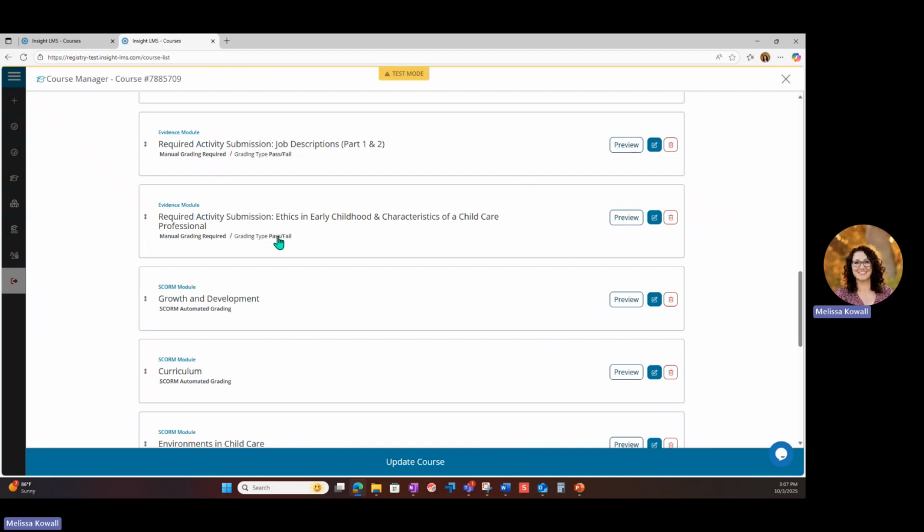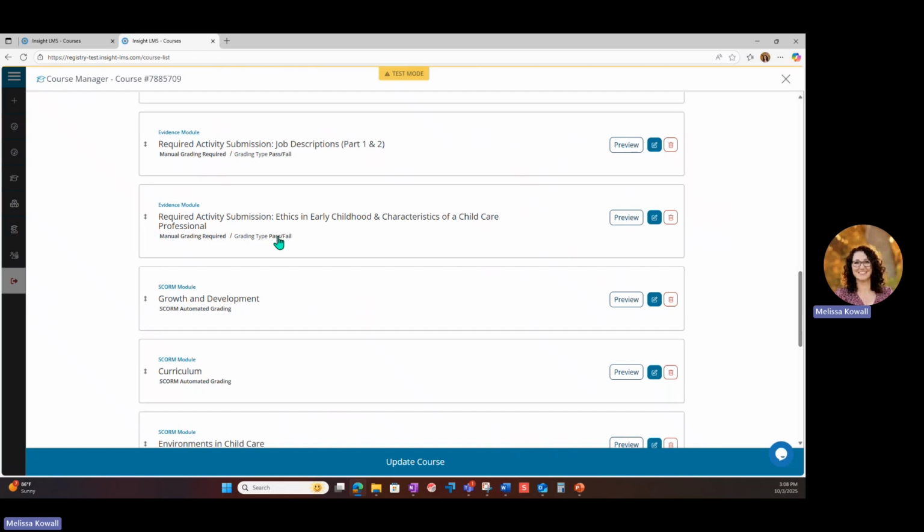Using evidence modules, because you're going to be discussing them in your face-to-face session, is a great way to stop individuals from moving ahead, so they have to complete and submit their work at that time. After you've discussed and gone over it, they can upload it, and once it's uploaded, then the rest of the section is opened up to them.